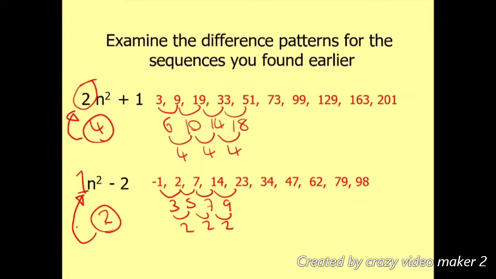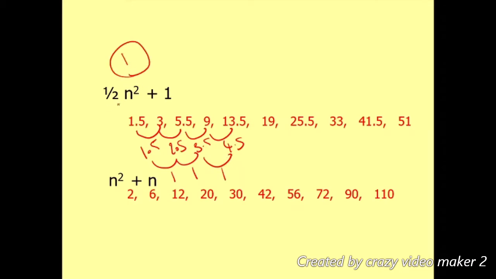What you should have noticed is that your second level difference is always going to be twice your n squared coefficient. So the number in front of the n squared is half that of your second level difference. By logic, if this is a half, my second level difference should be 1. Well, let's test this out. The difference here is 1.5, the difference here is 2.5, and this goes 3.5 and then 4.5. If I work out the difference here, I get 1, 1, 1. And look, 1 is twice a half. The same happens here, you should get 2.